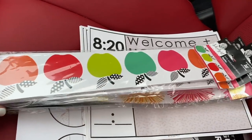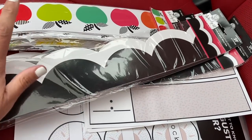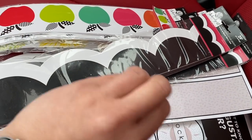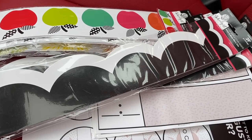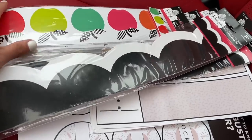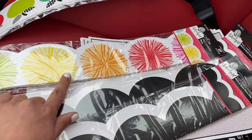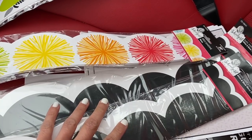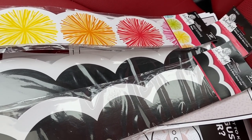4 months I have been trying to find this border trim. And I always peruse the Staples clearance because Staples is super expensive. However, every once in a while you find amazing things on clearance. You guys, I got all of these schoolgirl style border trims. I got two of the apple, one of the little pom-poms, and then two of these scalloped ones, which I've wanted forever, for $1.46 each.